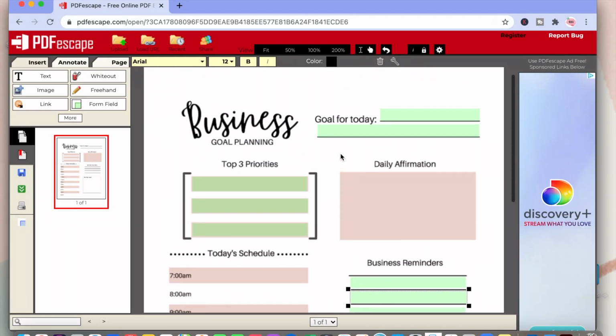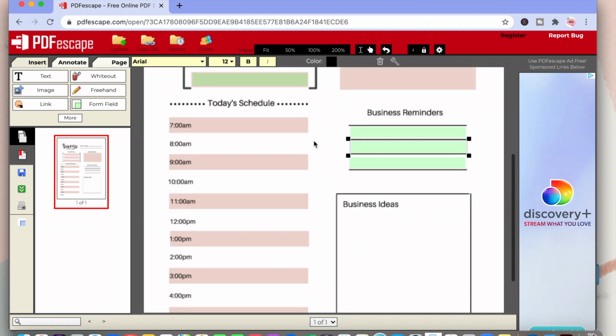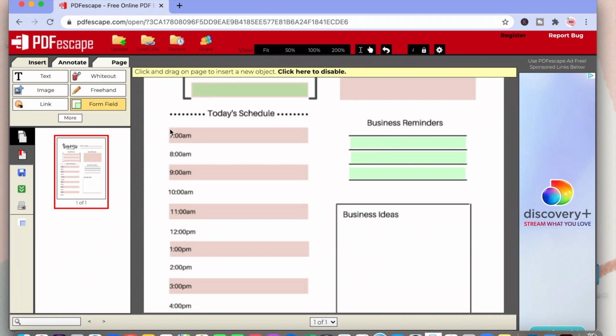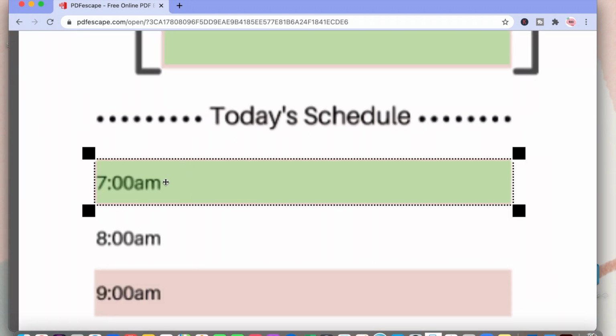Okay, so now I'm almost done with my regular size text boxes. I still need more from my schedule, but one thing I'm going to make sure I do is that I don't cut off the numbers. One thing about PDF Escape is that once you draw the box, it pretty much serves its full purpose, right? So let's just say I want to create my text box for this area right here. Well, if I select it and click and drag and draw everything, now it's going to cover up the 7 a.m. and I don't want that, because then users will type over this and they'll miss the time right here.